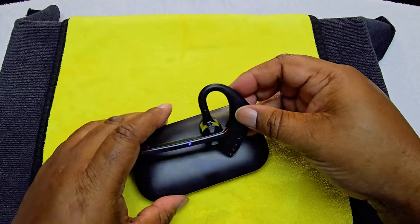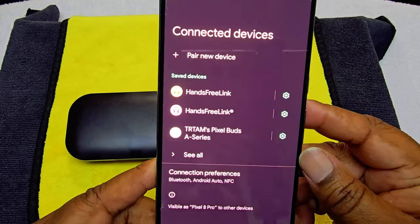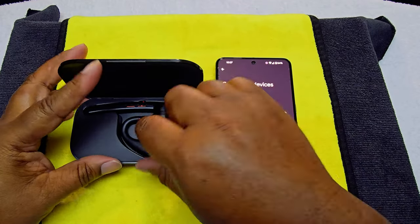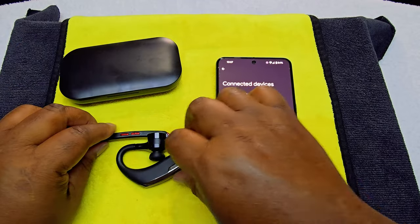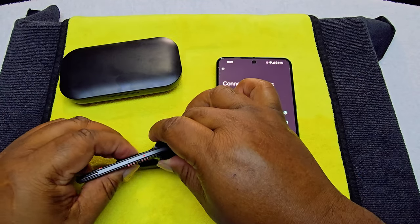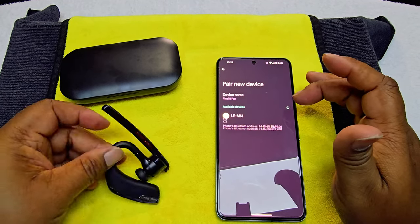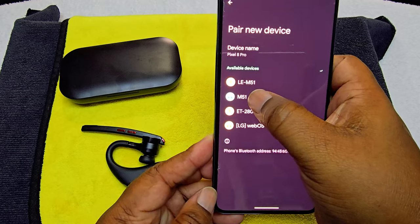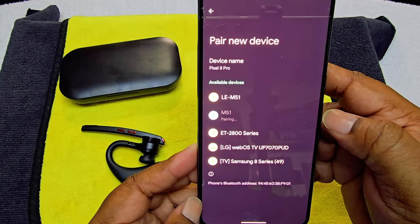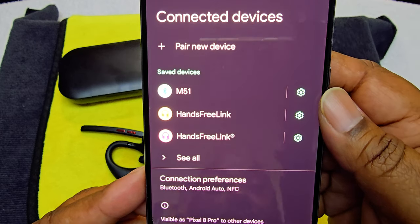So why don't we go ahead and get it paired up. I've got the Pixel 8 Pro sitting right here. We're going to pair it up to the Pixel 8 Pro. I did put these on before, and when you put them on, it does say pairing. It gives you audible voice commands to let you know when it's pairing and when it's paired up. As you can see, it's in pairing mode right now. When you put it on, it'll tell you pairing, looking for a device. So we're going to hit new device. We see it's right there. This is pairing, and then it's paired up. As you can see, quite easy to pair up.